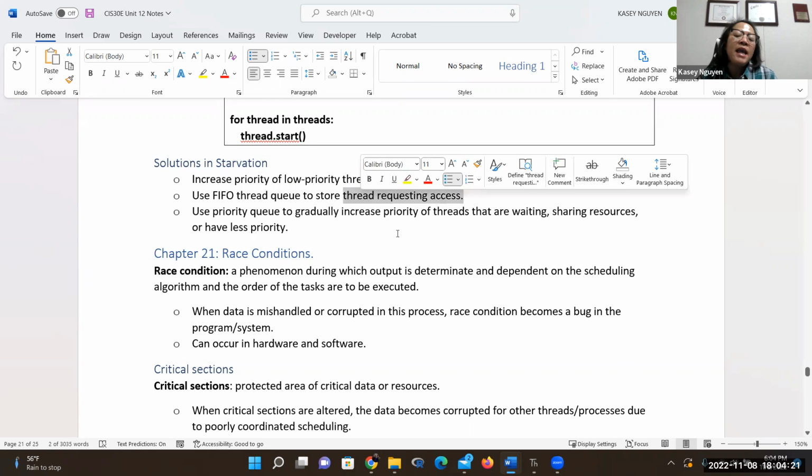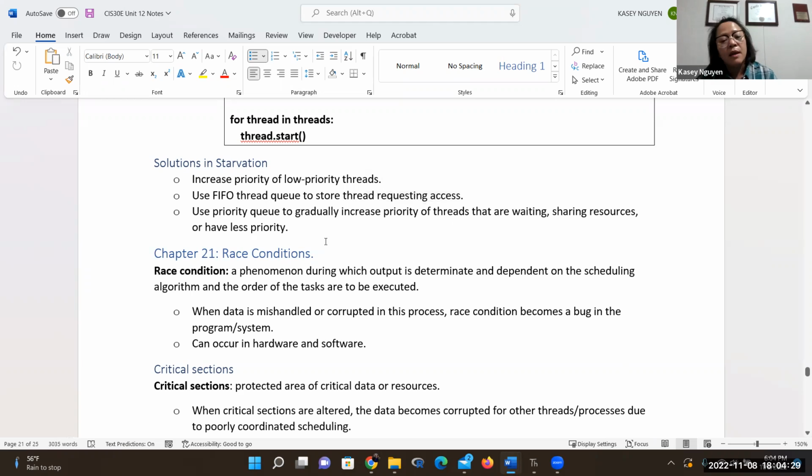And that way we can set up the request sequence in how it's accessing the resources. And use a priority queue to prioritize your thread that is waiting. We can go from the top priority to the least, and eventually it would reach the least priority and execute instead of starving it out. You don't want the lower priority one to endlessly wait. It will get to the lower priority if you set up a queue.